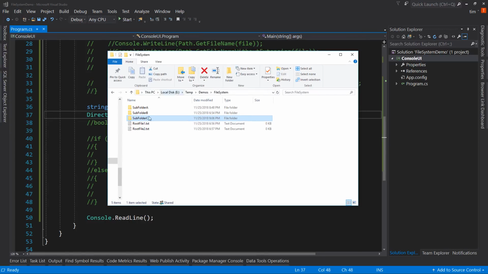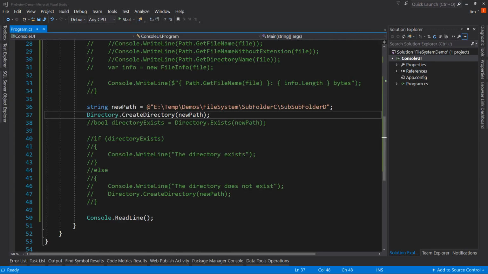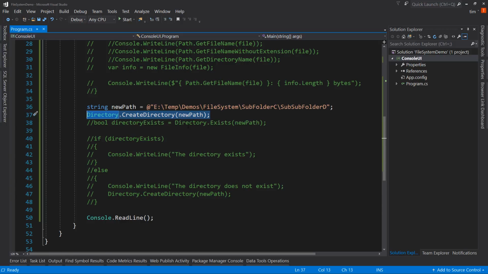But now if I come here to subfolder C, that file still exists. Subfolder D, that file still exists. It didn't crush anything. It just created if it existed or if it did not exist. So that means we really don't need to check first. If you just run this, it's going to go ahead and create the directory for you. Now it takes a little bit of work, but so does checking to see if a directory exists. So really, if you're going to think about creating directories or the directory might not be there, this right here is really handy. Just go ahead and power through and create the entire path.